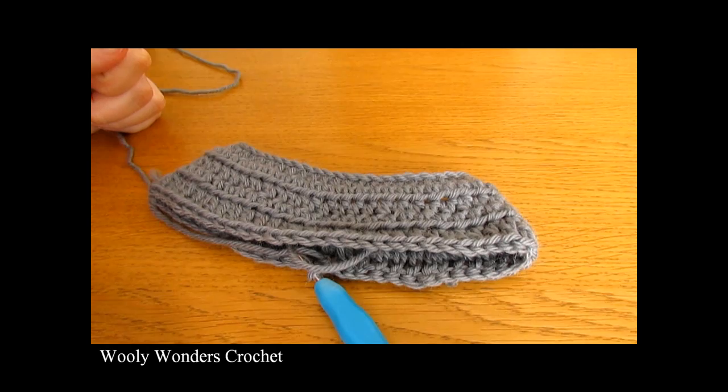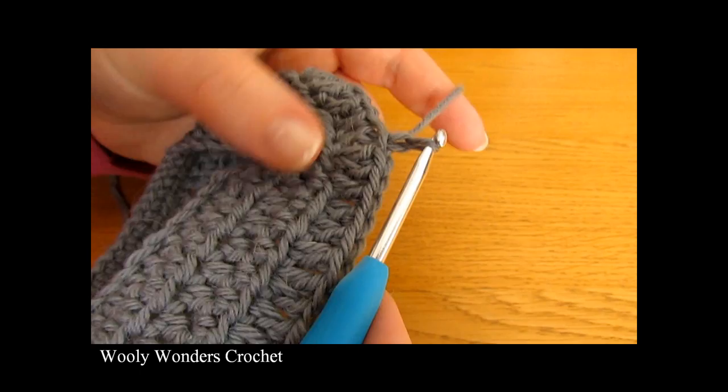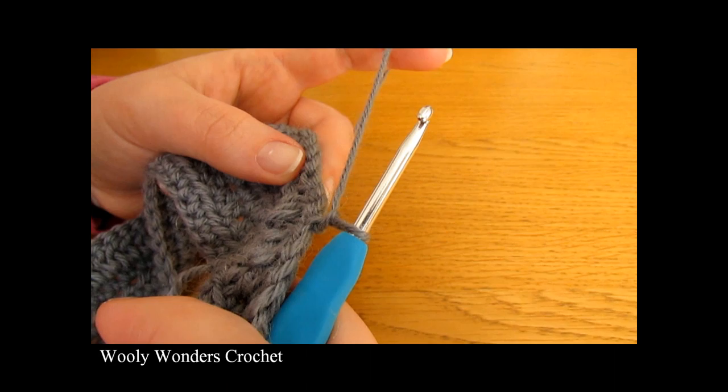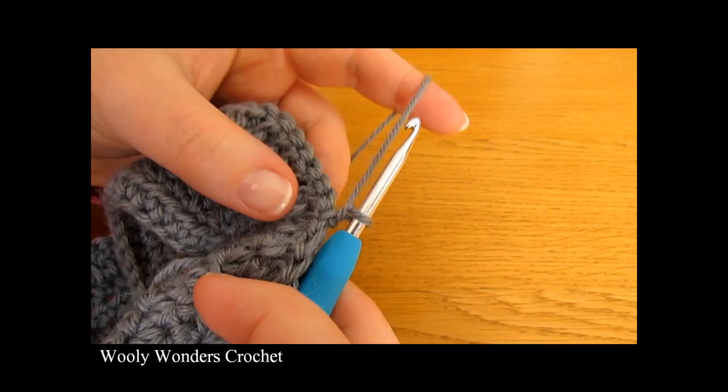to round two. So to begin round two, you want to chain one and turn, and this chain one does not count as a stitch. So now to begin this round, we're going to start off by doing 5 double crochets. So you want to do 1 double crochet into each of the first 5 stitches.